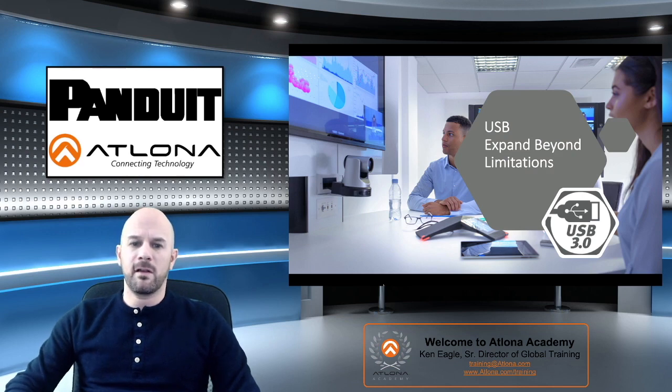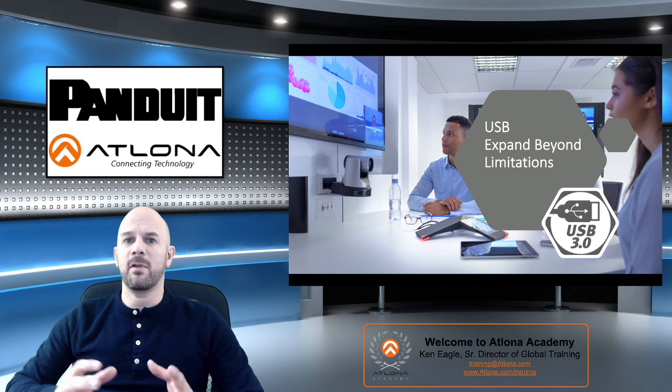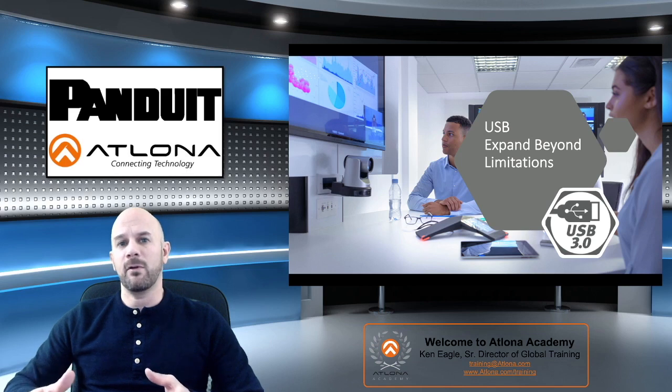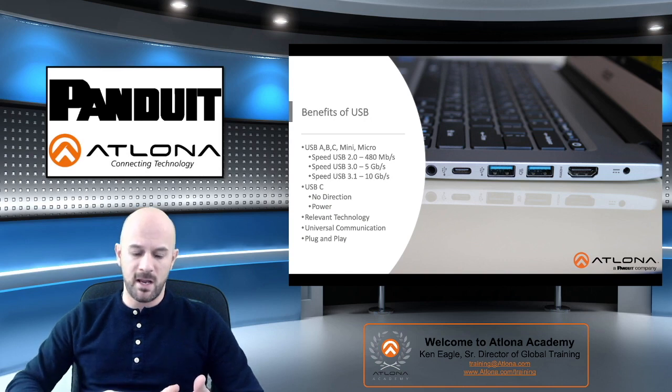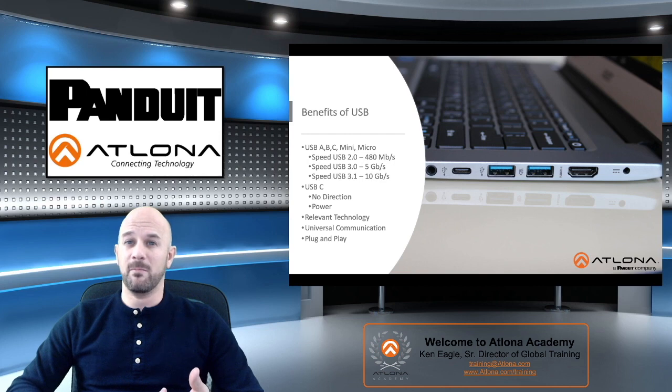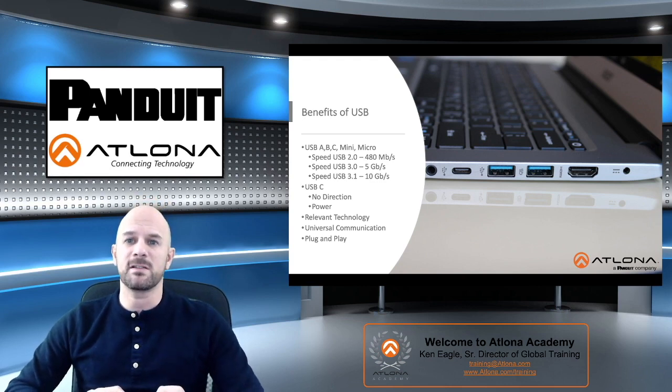All right, so whether you're talking about circuit-based solutions or IP-based solutions, one thing that's common to both of these in a collaboration space is the ability to integrate with USB-based peripherals. So let's take a look at USB. We're seeing a lot of different USB types out there in the market today. USB-A, USB-B, USB-C, mini, micro, and you've got different firmware versions on these USBs as well. USB 2.0, USB 3.0, USB 3.1. They have different feature sets. They have different transfer speeds as well.